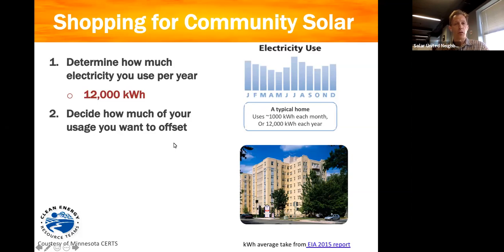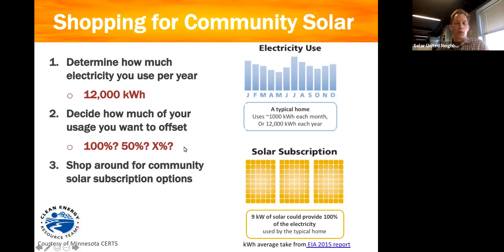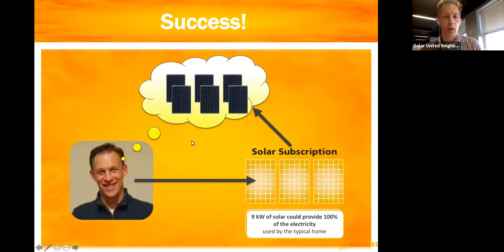And again, for folks that have rooftop solar, I want to offset it. You might need to find a project that lets you subscribe to less than 80 or 90% if you're making a lot of that electricity yourself. So you're figuring out what subscription, you're shopping around to look for providers and what their options are to be able to get a sense of prices and terms. And once you've found that, you're going to sign up to work with that provider, get those credits that come off of your electricity bill, and ideally be saving money on a monthly basis.